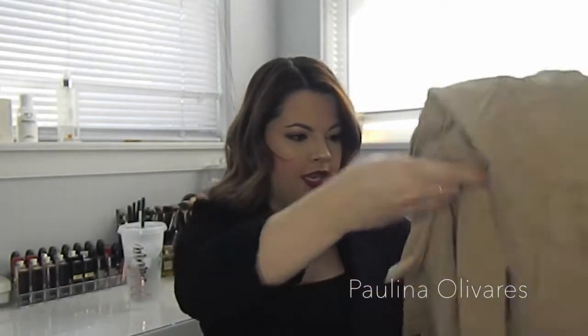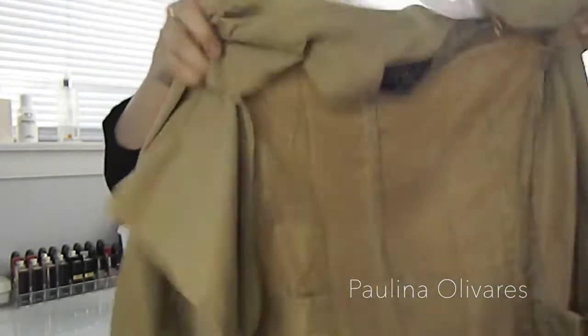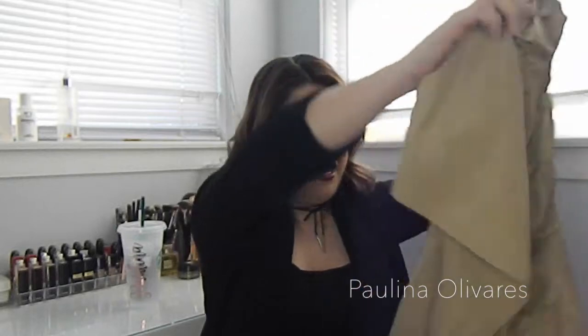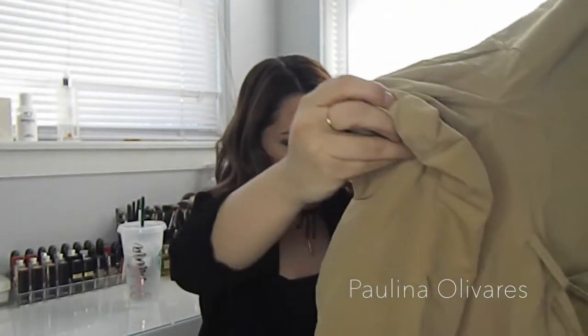The next thing on here, I loved this when I saw it hanging. It's kind of like this trench coat. It's not warm, you just put it over. This was $16.99, and it does come with a belt. It's a little bit above your knee. It doesn't have any warm lining. It just goes over, with a nice pair of jeans or leggings and just a t-shirt.